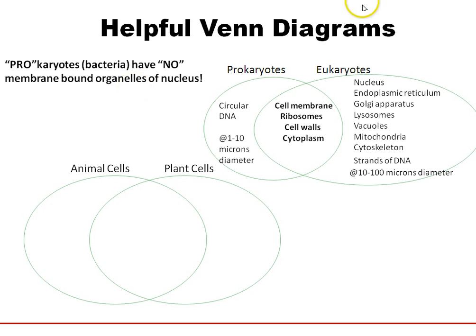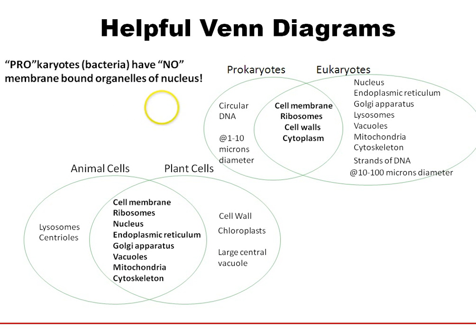The eukaryotic kingdoms include plants, animals, fungi, and protists. Now, even though things like yeast are single-celled organisms, they are eukaryotes, and they have a lot more going on inside than a single-celled prokaryote, like bacteria. And two types of eukaryotes, animal and plant cells, you should be able to compare and contrast. Notice all the similarities between animal and plant cells. We have a lot in common.